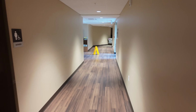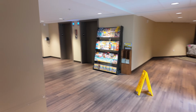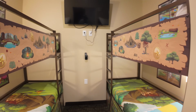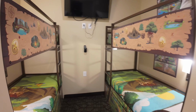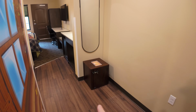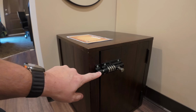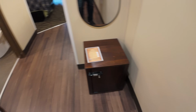So we got a little distracted with the popcorn samples, but I wanted to bring you to one of the Country Cascades rooms so you can see what they're like. We actually wanted to check out their cabin suite now that we've checked out the pool, and it has these 2 bunk beds, so 4 twin beds when you first come in, and you have a cool little thing over here, Micah, that actually has like a scavenger hunt. When you do check in here, they have this treasure hunt, and as you find the different clues around the room, you're able to get the correct code to open this up. And it has some goodies in there.